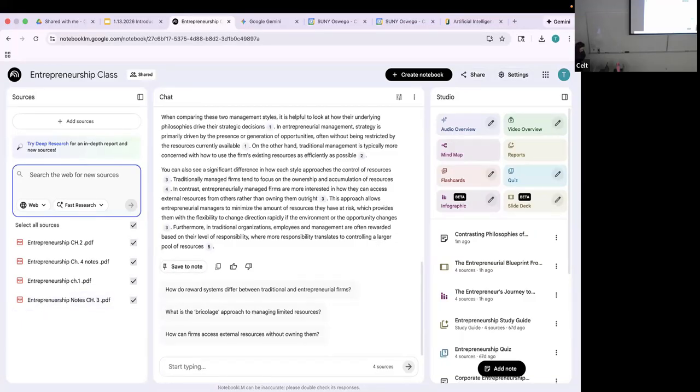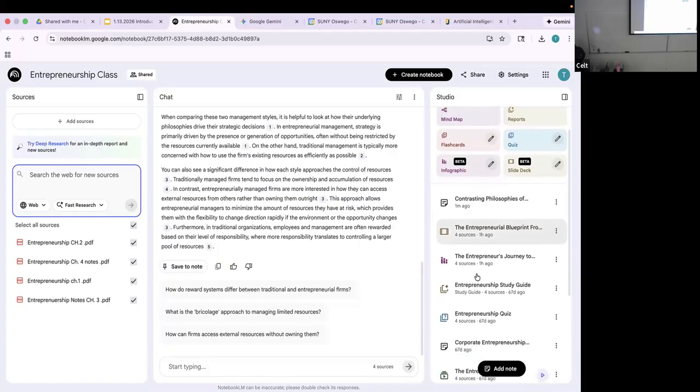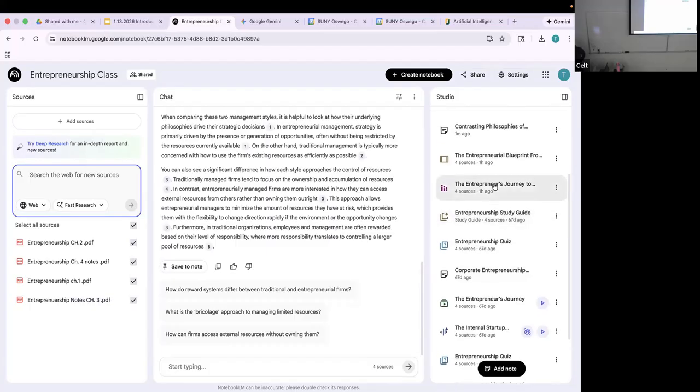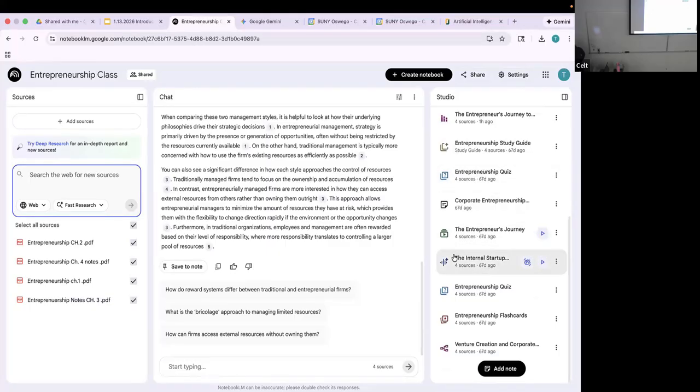Okay. All right, now over here, these are the learning tools that I was talking about earlier. So you can do audio overview, which is basically like a podcast. So if you did want to create this for your class, you could create a podcast for your students to listen to on the drive. If they're a commuter, maybe they could listen to it on their drive up to class. And I'll kind of just show a little bit of that.